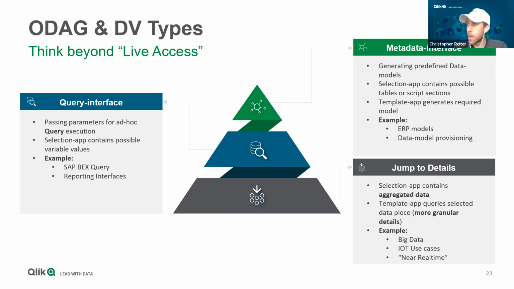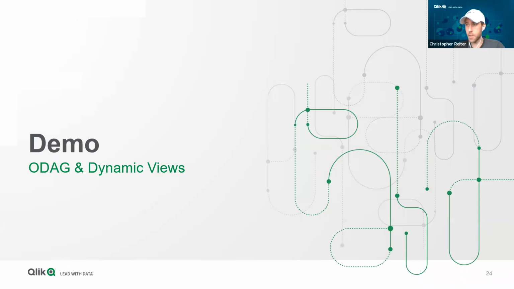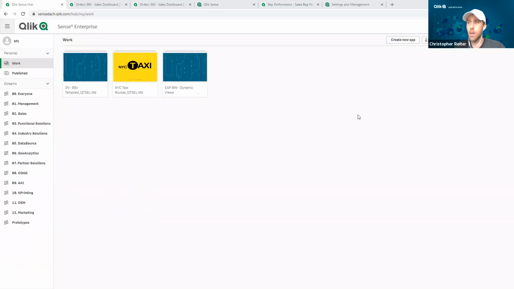Another one is if I want to do a query interface, if I actually want to initiate a query and just bring back the data so somebody can take that data and do something else with it, that's very common as well. And then the last one, the metadata interface, is that ODAG scenario where I might have a reason why I want people to be able to generate their own apps, but with a predefined set of data. So I might want to make it so that they can use a template interface to generate an analysis app that they then own. And there's many reasons why I might do that. So let's take the last few minutes and let's just demo a few of these things. You can see them in action.